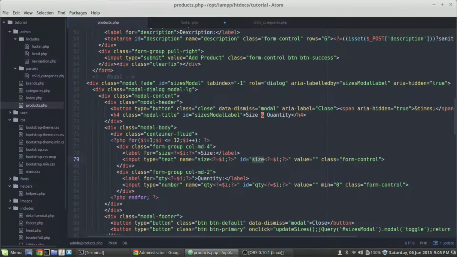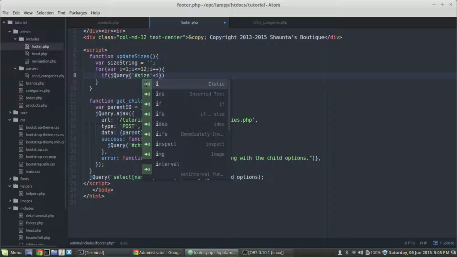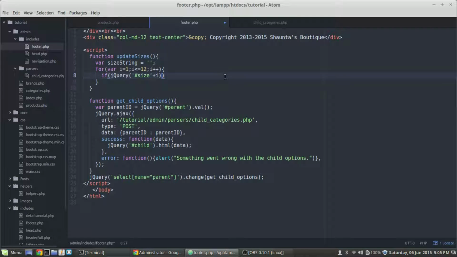So in our footer, if jQuery of size, okay, and then we're going to concatenate on, and in JavaScript you use a plus to concatenate, whereas in PHP you use a dot or a period. So we're going to concatenate on I. Alright, so that's going to check if size of 1, size 1, each time it goes through the loop there, if that is not equal to an empty string, then we want to do something.